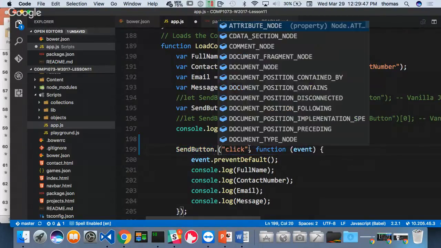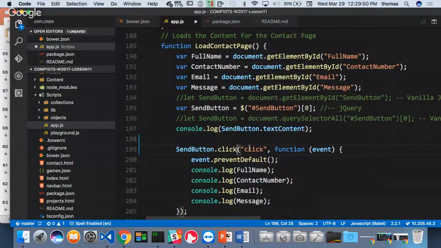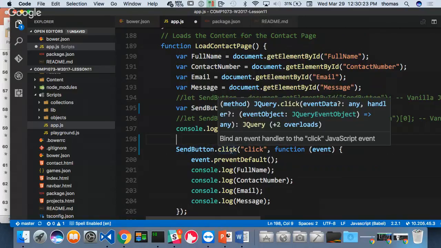If I go like .click, I mean, it says that I can do it. This .click event, but will it really work? Is sendButton jQuery? No. Right now, the way we've written it, it's an HTML element, because we've used this. To make it jQuery, where we can use the .click, then we have to take away these things here. So now sendButton is no longer an HTML element, it's jQuery. Now when I go over here and look at this, it's the jQuery click event. Now it'll work. If you did it before, it wouldn't work the way you expect. So this actually works this way.